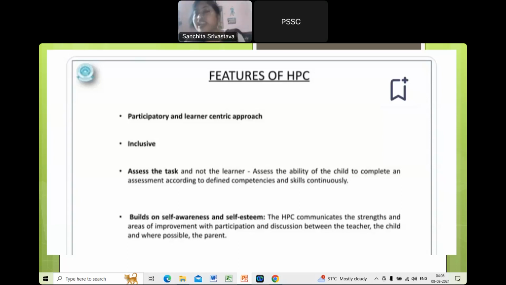And inclusiveness, we had already discussed, isn't it? That means the child is not able to read and write properly, but he is differently abled, and in another format he is excellent. So we are going to assess the child on those areas where the child is excellent. Do you agree to that? We will not assess the child by his weakness. For example, a child is an excellent sportsman but weak in another subject. We will not humiliate him since he is not getting marks.